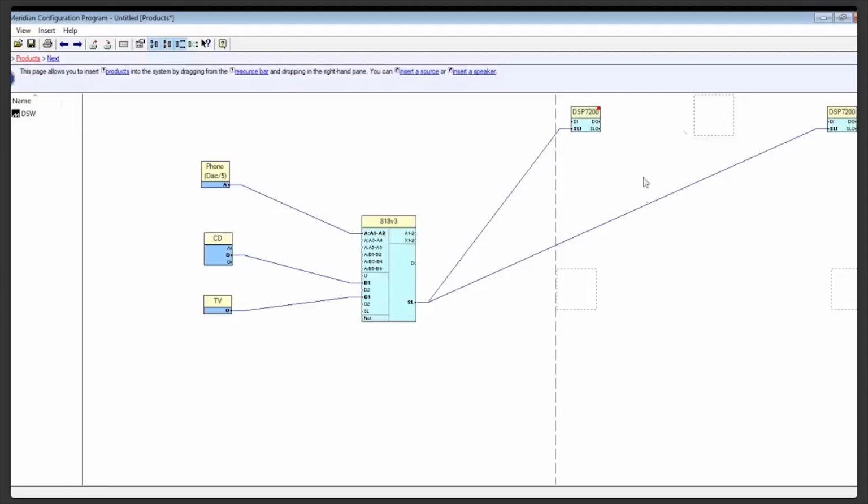The reason for this is that this is the master speaker. Now, Meridian systems work on a basis of one master speaker and multiple slave speakers. So in a Meridian system, we always have one master speaker and we have multiple slave speakers. In a stereo system, obviously, it's going to be one slave.